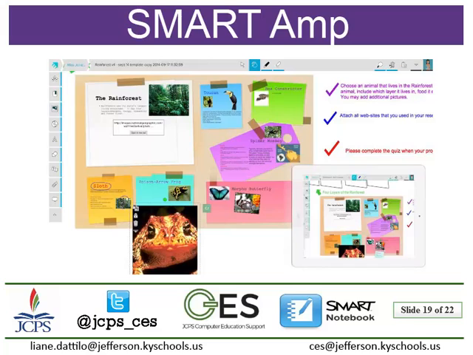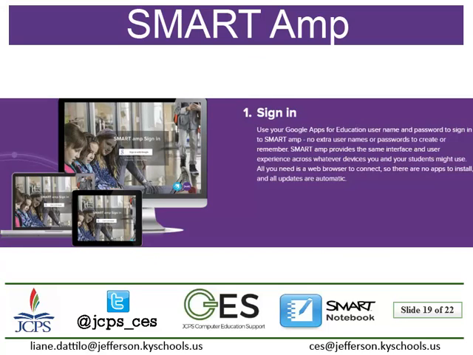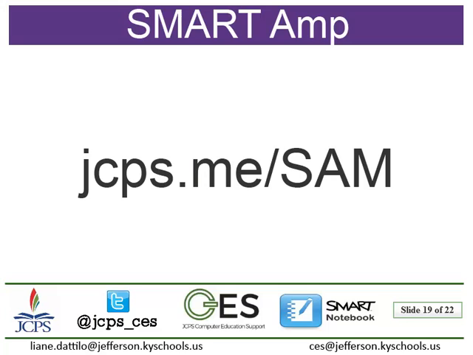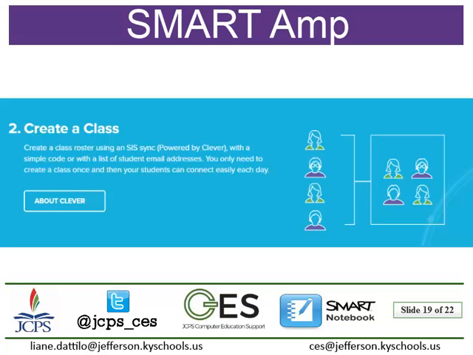SmartAmp lets students control their own learning, helping them stand out and be vocal within an open, collaborative workspace. Students and teachers access SmartAmp by going to smartamp.com and logging in with their JCPS email address and webmail password. If this login does not work for students, teachers should ask their STC to reset the student password in SAM, jcps.me/SAM.